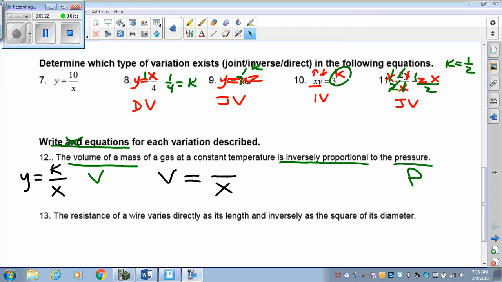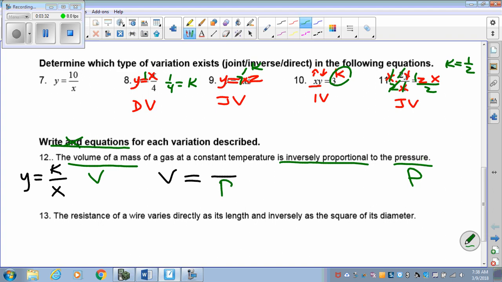But there's no x here. What it is, is the pressure. So instead of x, I'm going to put P for pressure. So volume is inversely proportional to the pressure. You have volume on top, because this would be like V over 1, and pressure on the bottom. And then I have my constant here. I could put T here, I guess, since it's constant. But the main thing is the volume and pressure look like this.